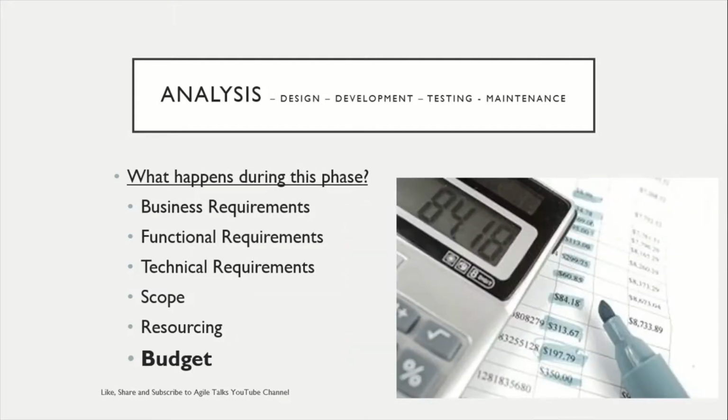And the final one is the budget. It's basically how much money you need for the overall project, right? Like how much money you need to pay for the resources that you hire, how much money you need to pay for all the computer systems that you are going to get for development, and the cost of the servers and cost of electricity and all those things, right? So that's pretty much it.